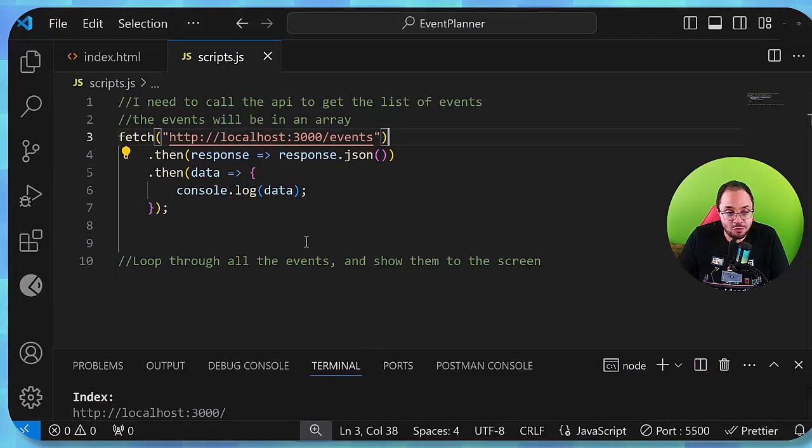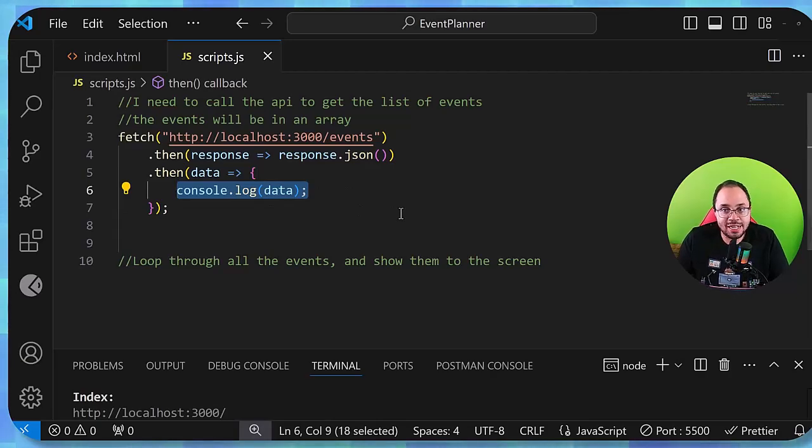Again, just to kind of go over what we learned, we use the fetch API built into JavaScript, don't need to install anything. Inside the parentheses, you're going to say, where do you want me to send the API call? Okay, where should I chuck this request to? Cool, we did the request. Then take the response from the API and turn it into JSON. That's what this function does. It says take the response and turn it into JSON. Cool, when you're done with that, then in this case, we're going to console log the data.